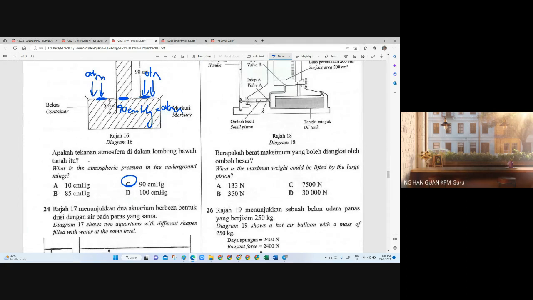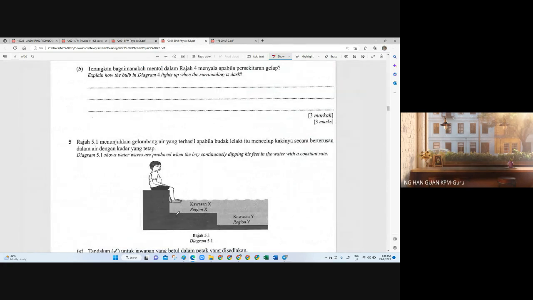But once you have more than 8 wrong answers out of the 40, to secure the A minus, I wouldn't say there's no chance. The chance is still there, depending on how you perform in Paper 2. But it's quite difficult already. So try to control it to less than 3. That's why you need to do more practice.